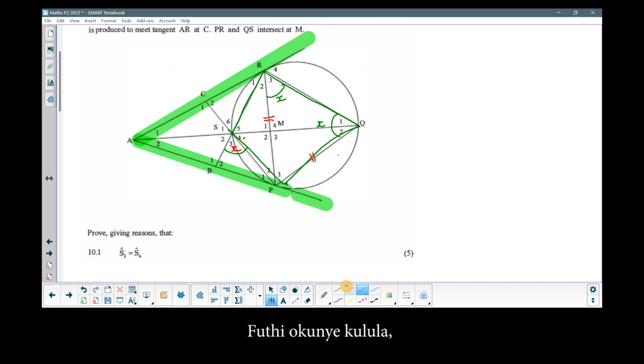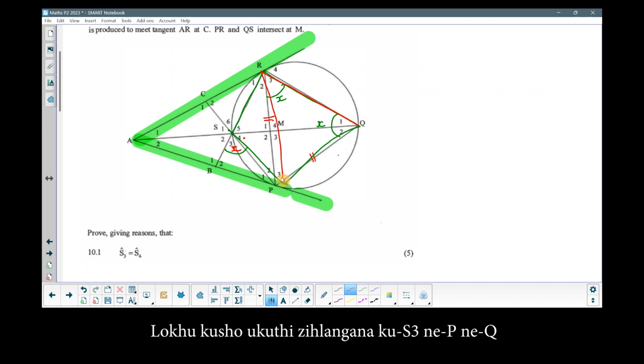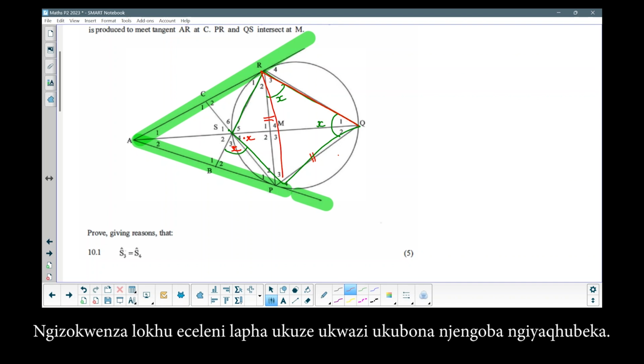And then the rest is actually quite straightforward because if you look closely, angle R3 is subtended by P and Q. That means P and Q meet at R3, and P and Q also meet at S4, making that equal to X. So by the looks of things, we seem to have all the information we need. Now it's about setting it out. I'm going to do it on the slide here so that you can see it as I go along.